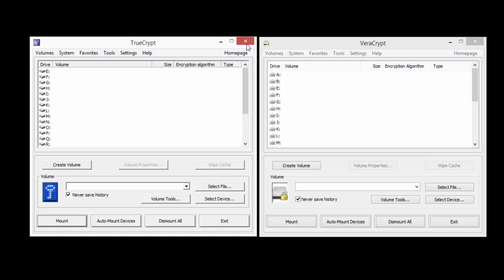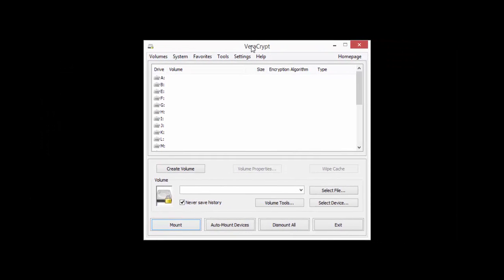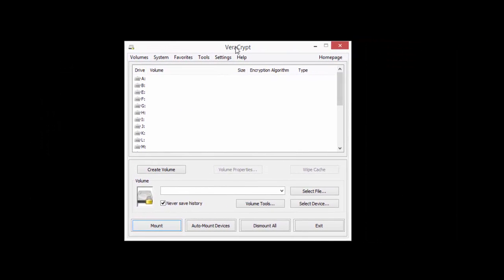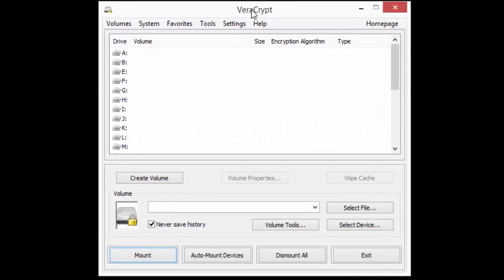So closing this down and getting on with it, like I said, the first thing we're going to do is a full disk encryption. Now, why do you want to do this? This is great if you've got a laptop that contains sensitive information and you want to make sure that your laptop is going to remain protected and secure in the event that you might lose it. If you do lose your laptop, what's going to happen is the person who gets their hands on it, when they choose to boot it up, will have to enter in an encryption password to decrypt your hard disk and get the system to boot.